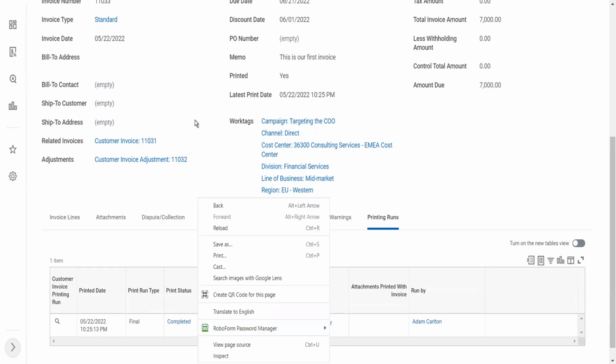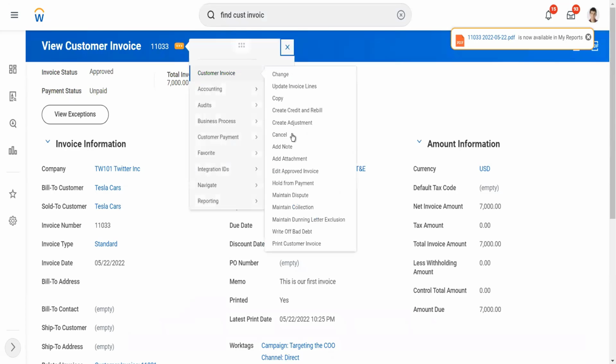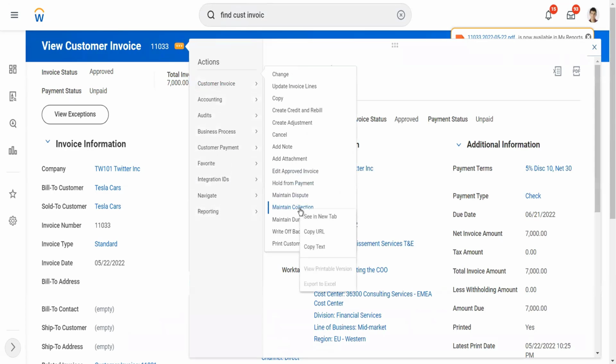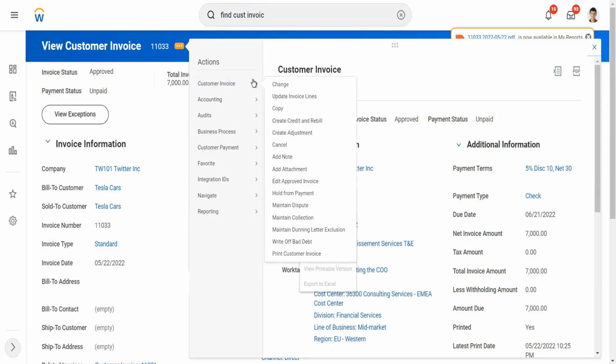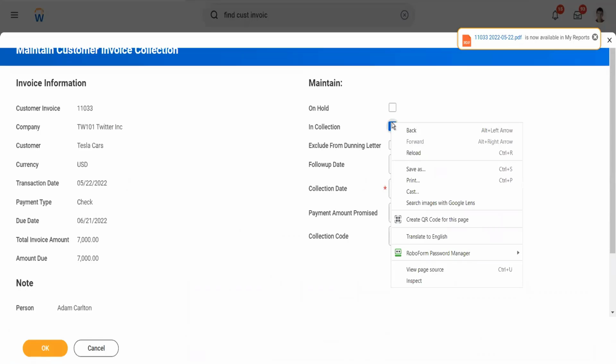Okay. Now get it out of in collection. Functions.